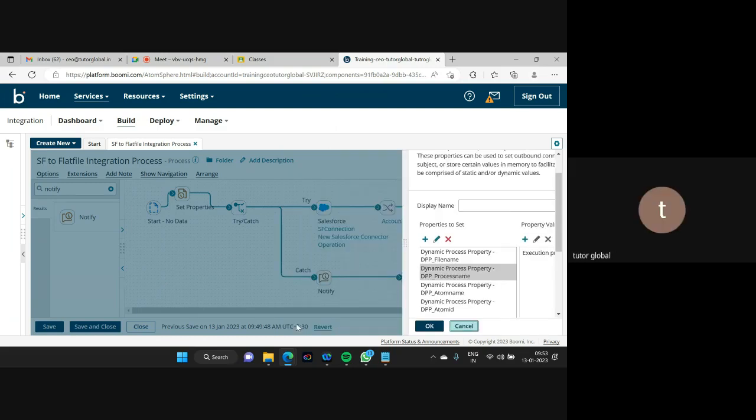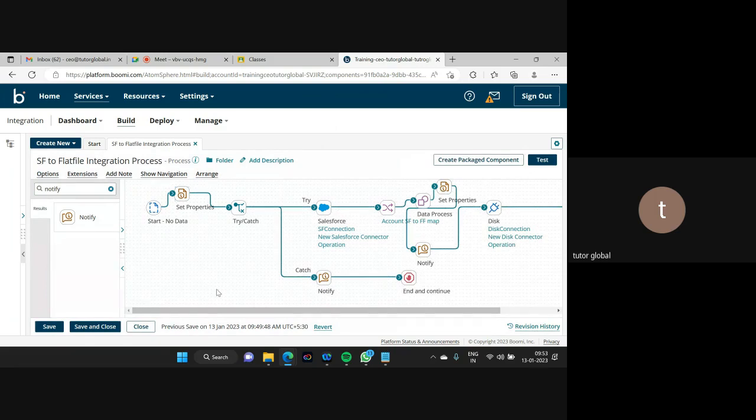Like a variable, once you declare it in your program specifications, you can reuse it in the program body, in programming language concepts. Getting it? Yes, I'm getting it. We'll go through so many examples, then you will be able to understand. Till now you're clear? Yes, document property and dynamic process property are clear.